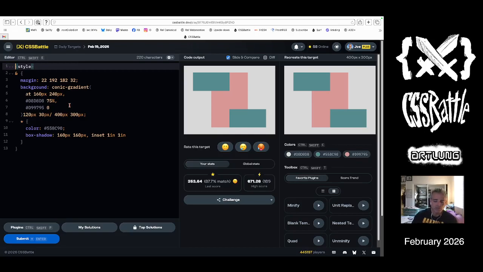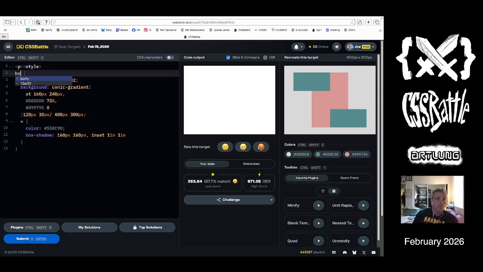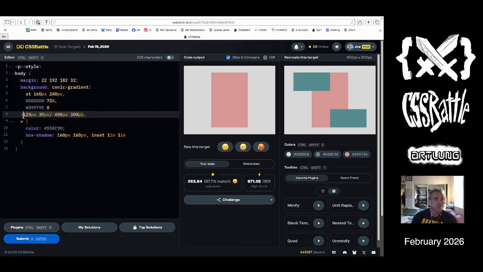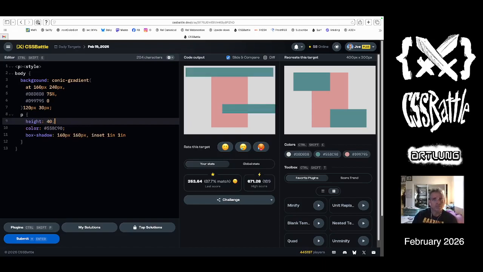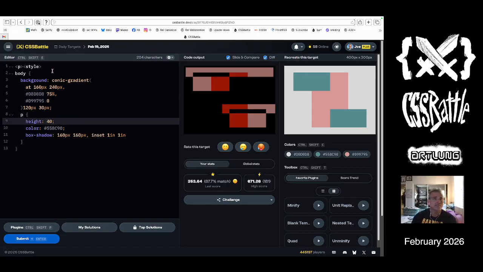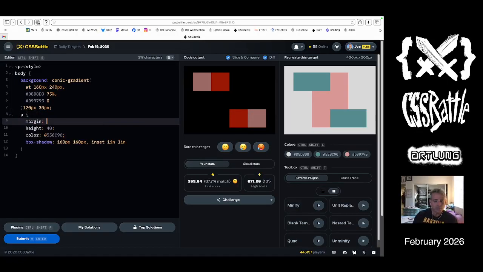I'm not in a Chromium-based browser. So we're gonna keep to it, and we're gonna say the body needs that. I'm going to remove this. And that keeps what I want, like so. And then I'm going to make this the P tag. And I need to give him a height, 40 or something. So now I've got those two elements. They're in the wrong place. It's kind of a bummer. So I'm going to set margins for that. How about margin 20, 0, 0, 0. So this needs to go 30.